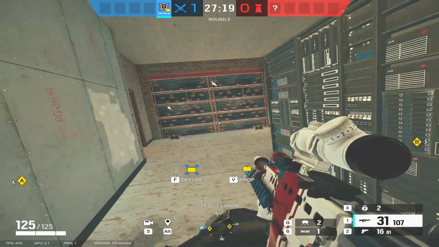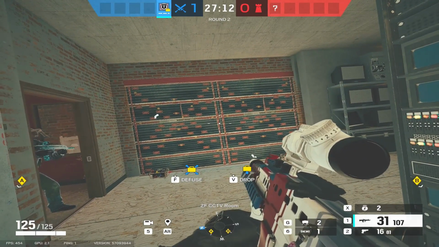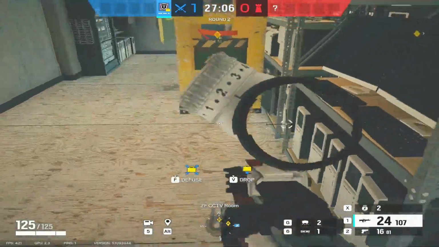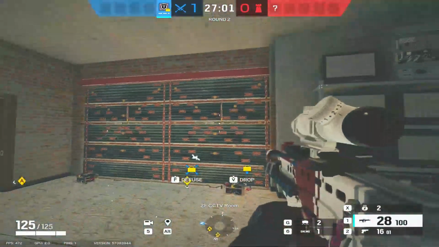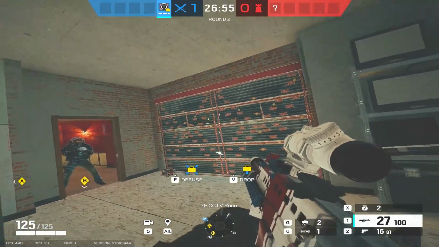The basis of Siege generally on most attacking sides is getting some kind of wall or hatch open, mainly a wall, to attack onto the site. So the attackers are normally on the other side of this wall. They want to breach this wall and come and plant the bomb here. The easiest way into this bomb site, into this room, is through this wall. So one of the first things we need to do is get this wall open.